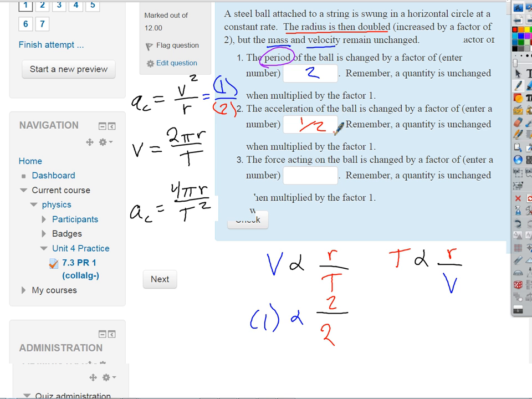We could also get it down here. Down here we'd get r is doubled and t is doubled, right? So this one would look like 2 over 2 squared. 1/2, right? The top is doubling, the bottom is quadrupling, so the overall fraction is being decreased by a factor of 2, right?